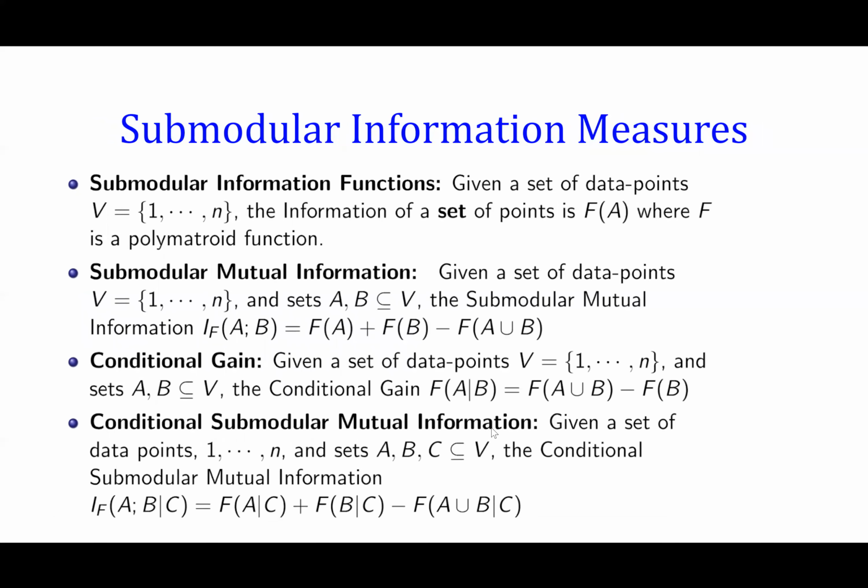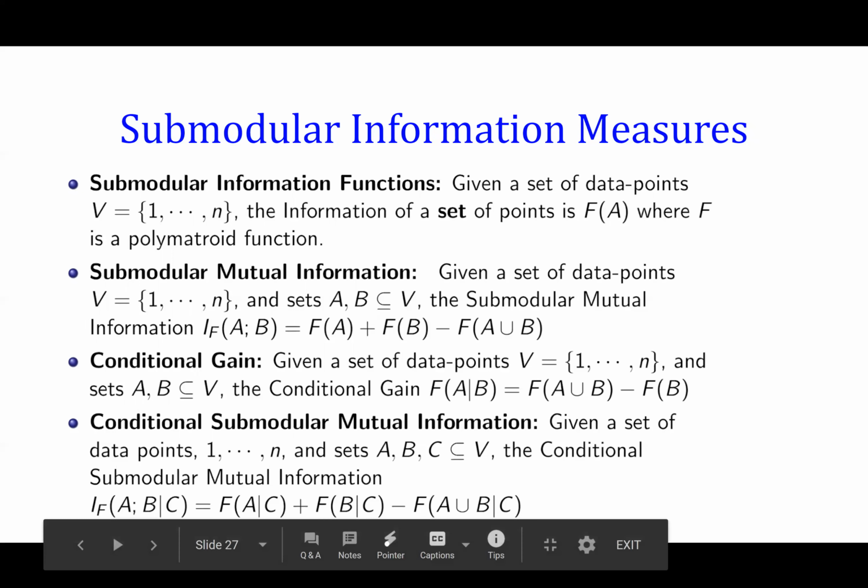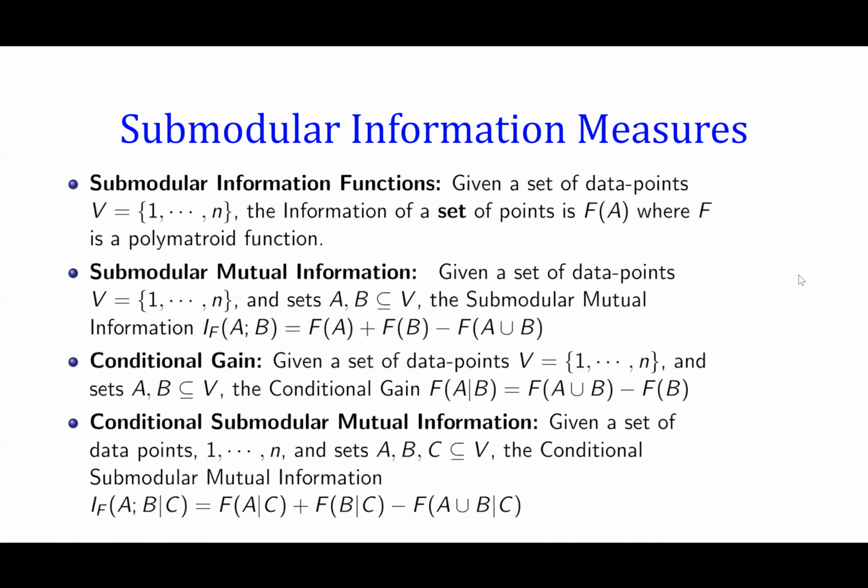Having seen this tighter connection, we can now define submodular information functions. I'm defining the so-called information function, which is nothing but a submodular function over a set of data points A, as f(A). Note that I'm not assuming that my data points are random variables. They could be a deterministic set of points. Given a set of images, or documents, or data points for machine learning, I want to define some notion of information. If f is a polymatroid function, I can say this is a reasonable notion of information of a set of data points.